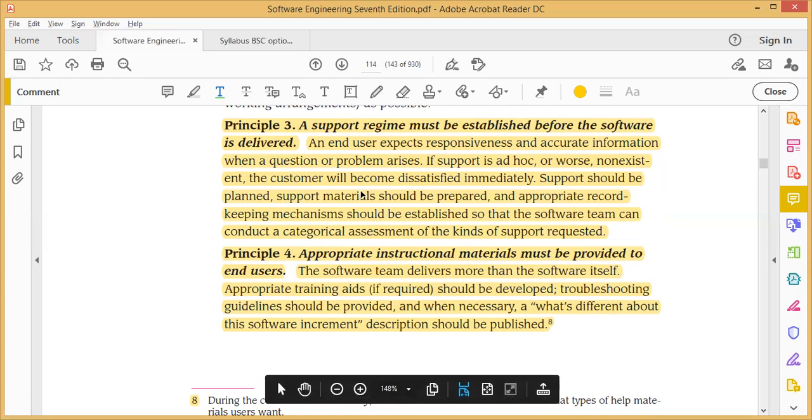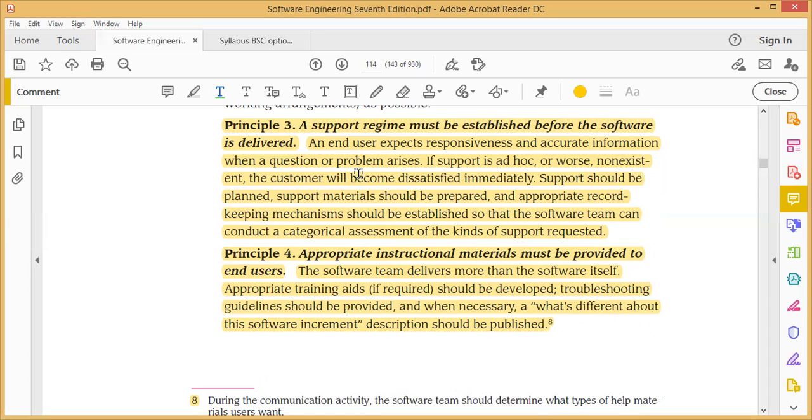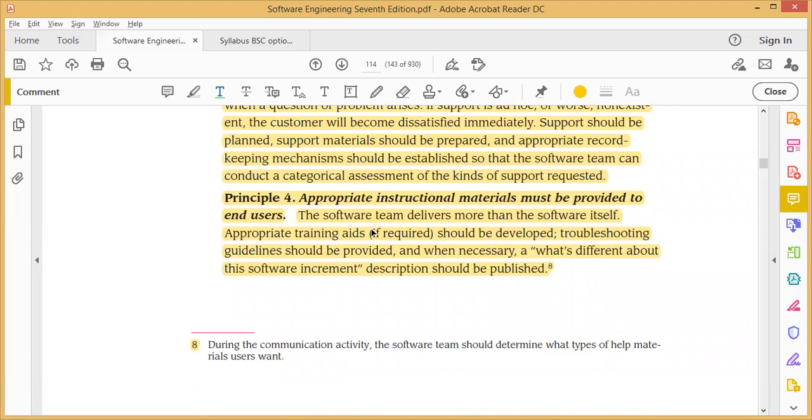So be careful, before doing any kind of software you have to create a support system, a support regime.